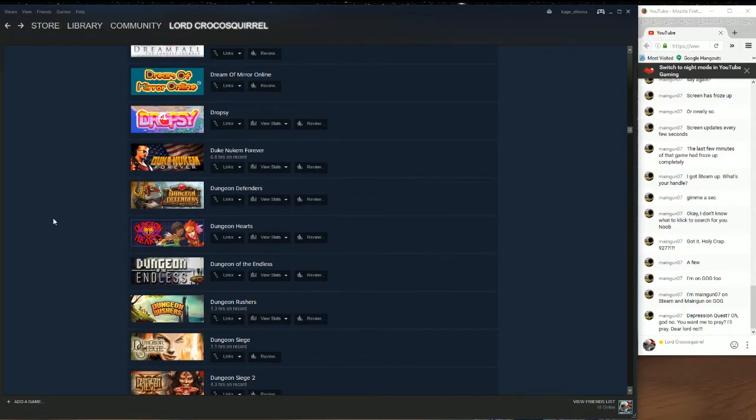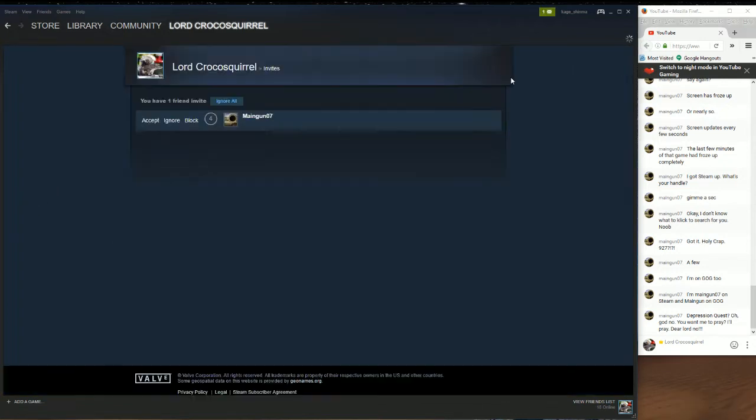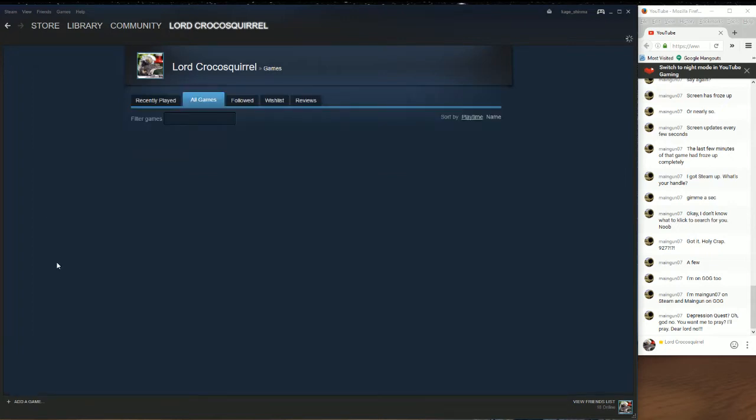Duke Nukem Forever, Dream of Mirror Online, Dungeon of the Endless. That was actually a good one. And I haven't played it nearly as much as I probably should. All right. We got that right there, and I will just click the magic button right here. Okay. I have no friend invites. I am a sad panda.